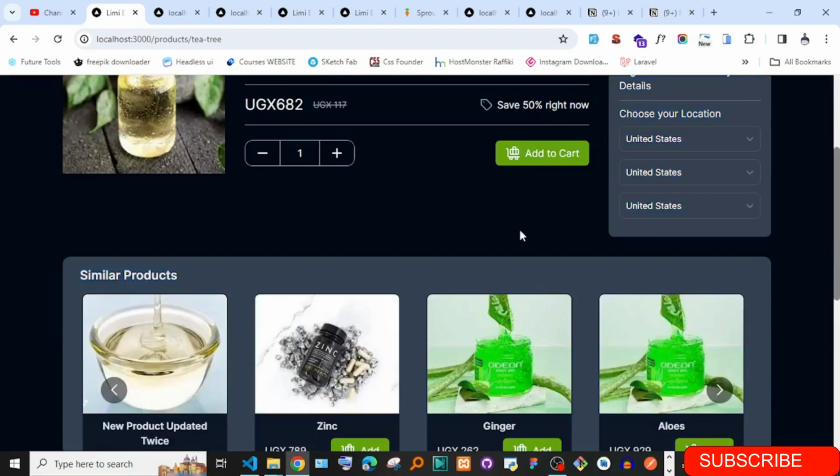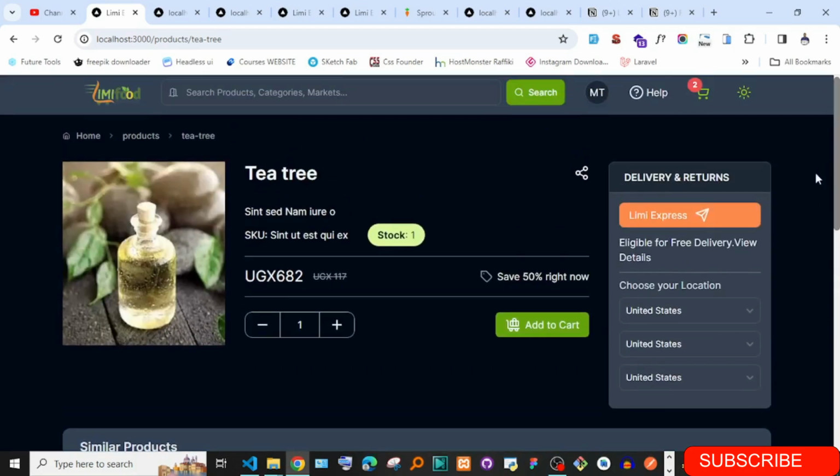Now, I don't know about these other parts, like for instance increment. You can see the increment here. Since we have add to cart, we don't need to really have the increment. That means we have to do more work.